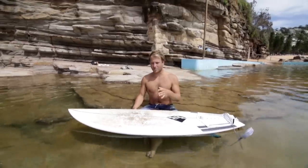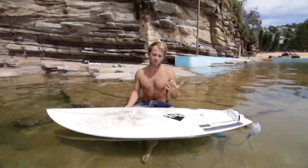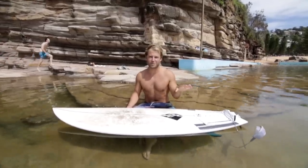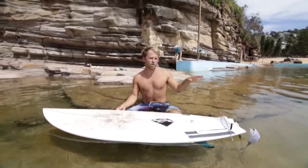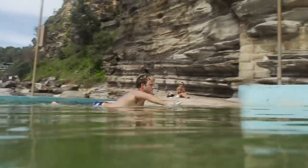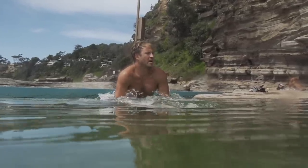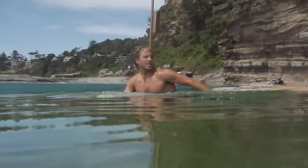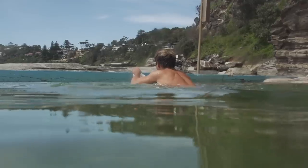Essentially what it is, is rather than spreading my weight out on the board, I'm concentrating it by sitting towards the back of the board and using that to actually pivot on. It's like when you were a little kid at the shopping center rolling around on shopping trolleys — to do radical turns you would lean back, lift up the front wheels, and use that to pivot on. The pivot and swing is probably the most advantageous strategy to catch waves with because it allows one important thing: it allows us to face the wave the entire time before we catch it. This means we can constantly make small assessments and adjustments to our plans — adjustments to how quickly we want to take off, the line we want to draw, the turns we want to do — all of this should be running through your mind as you paddle into the wave.